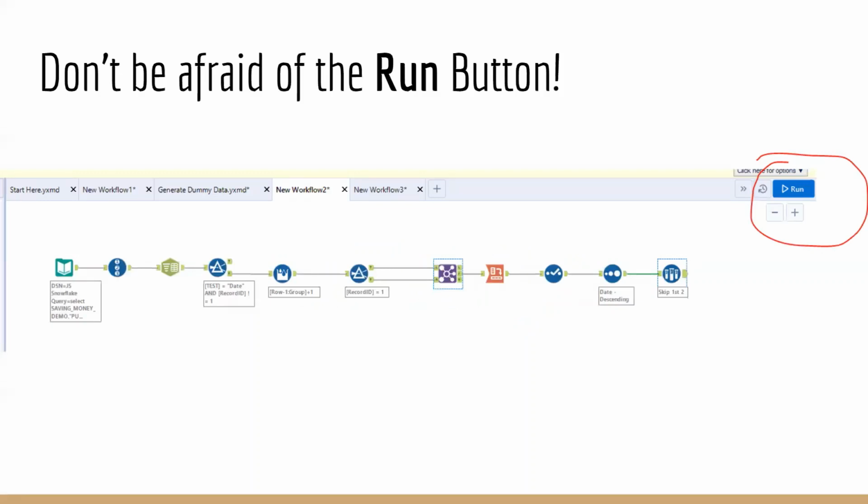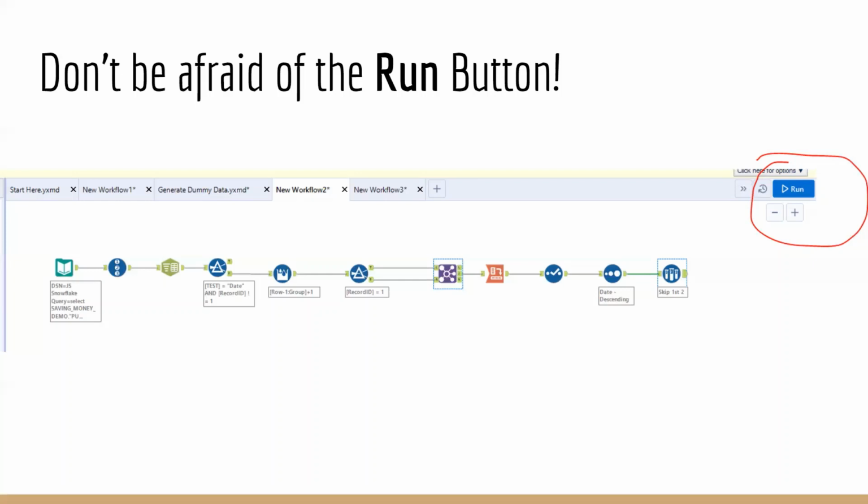When we're running a workflow, anyone who's built an Alteryx workflow knows that you're going to be hitting that run button quite a lot. Because the big thing about Alteryx is you're able to see previews of your data between every tool. So you put a tool down on the canvas, you hit run, and you think, oh, let's see what that did to the data. It can be easy to think that every time you hit that run button, you're getting your warehouse to spin up, which is then causing CPU requirements, which is then spending Snowflake credits. Well, that isn't the case, with an asterisk.